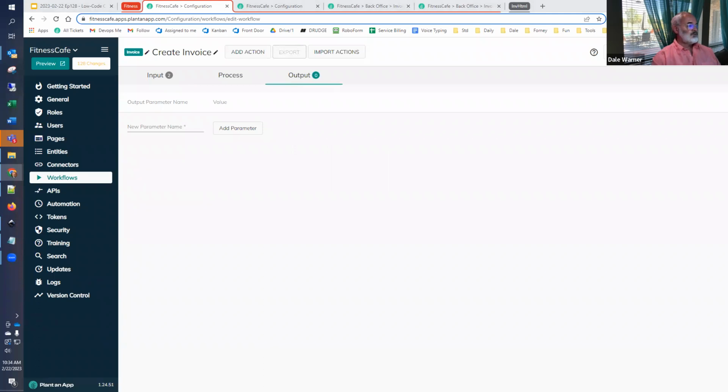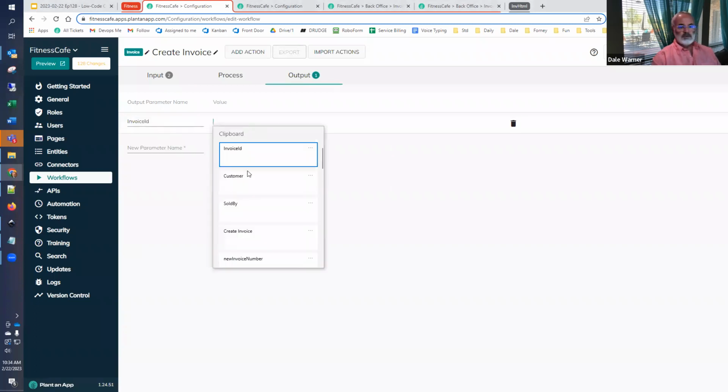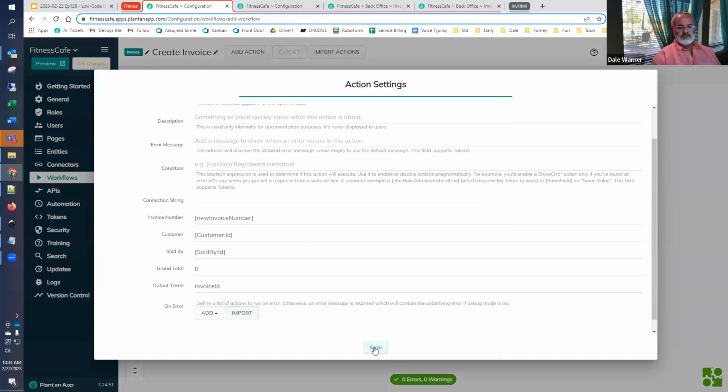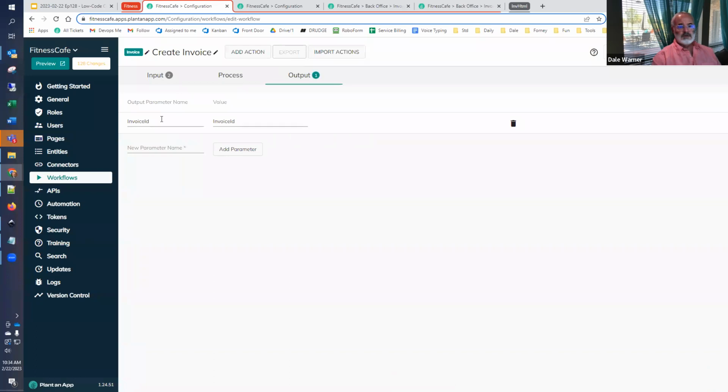The outputs that we want to do, we want to have the invoice ID, that's what I called it, right? Yeah, invoice ID. So it has an output name called invoice ID, and the value of it is, I forgot my brackets.